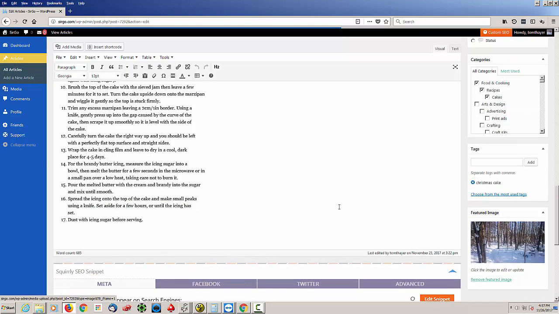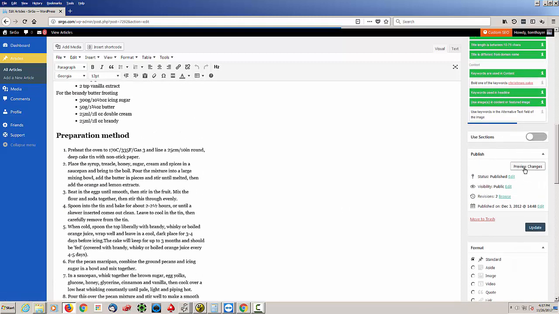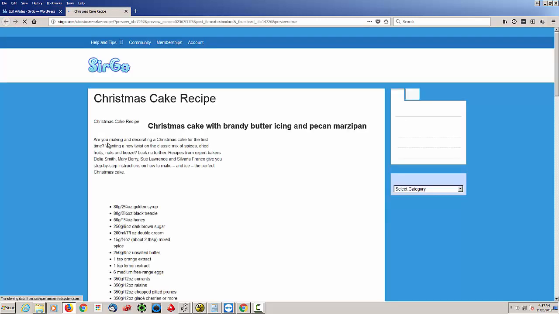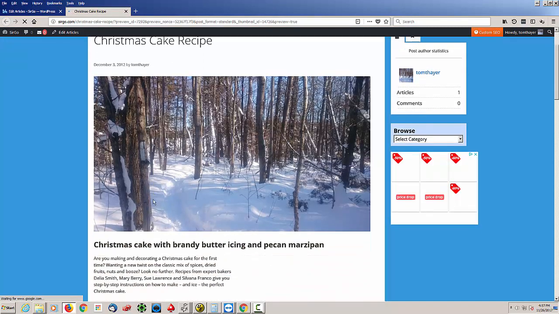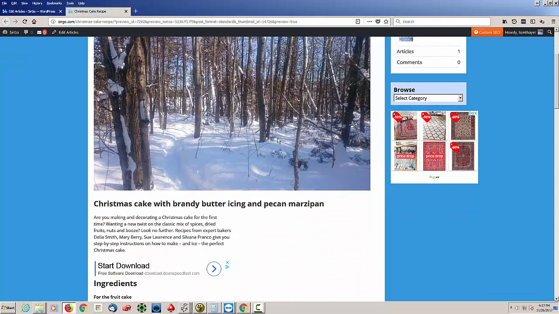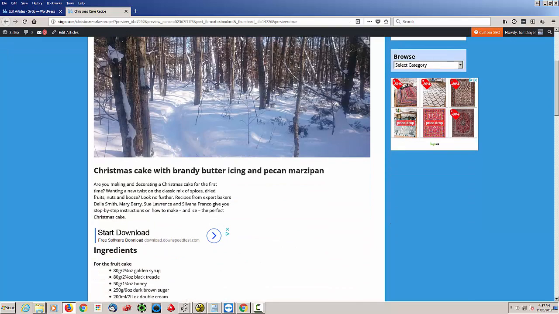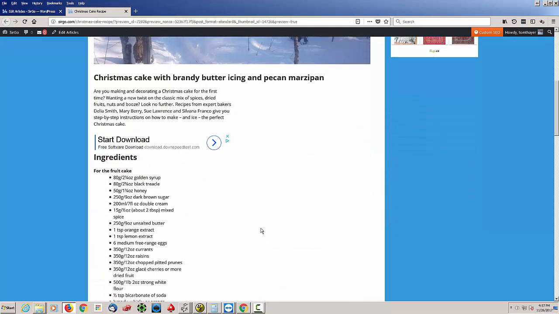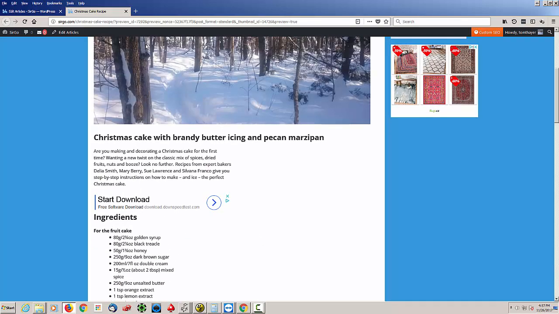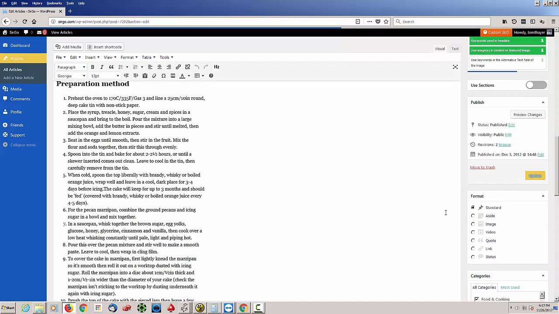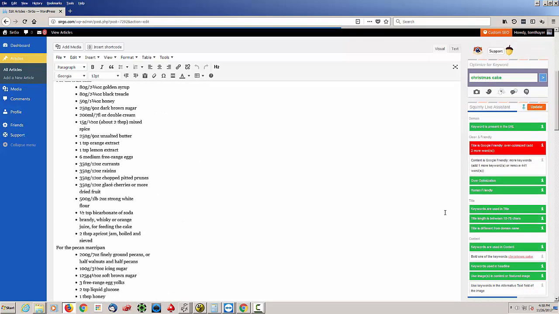Okay, so now if I actually go and click on preview, you're going to see that it's going to open up, and now that little image that was off the side there has changed into this great big image, okay, because it's a big image. So that's how the featured image works. So by playing with that, you can set things up in different ways and make the actual post look very, very different. So it's really quite cool.